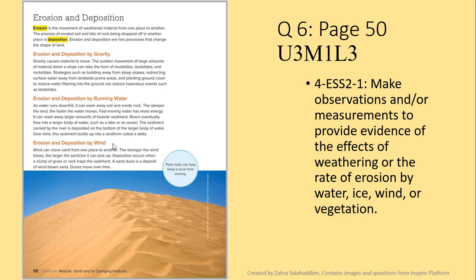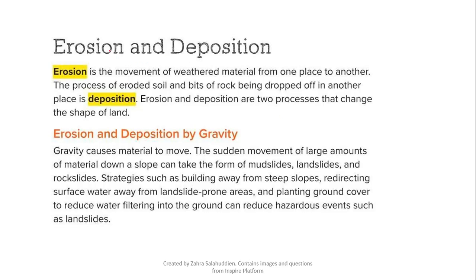Okay, now let's move on to page 50. We spoke about weathering. Weathering breaks it. Now let's speak about erosion and deposition. Weathering breaks it, erosion takes it, deposition drops it. So what is erosion? When something is taking it, it is moving the material. It moves the broken piece of rock from one place to another. Deposition drops that rock into a new place and changes the land. So erosion and deposition work together.